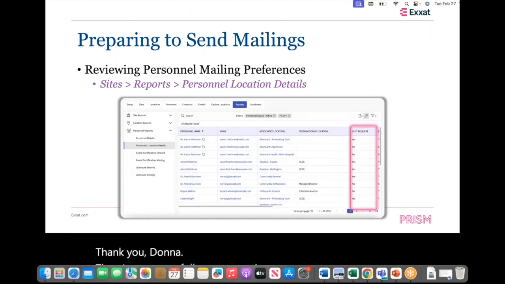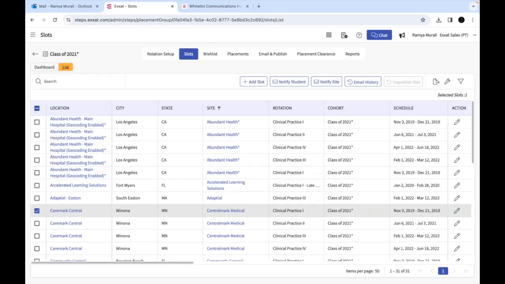Why do you publish slot versus wish list, right? So once you get these slots, FCFS, if you don't want to open a formal wish list, give the students a week's time or so, quickly ask them if they are interested or not, right? If you want to quickly collect those details, then publish slot is one way to do that. And definitely you have a wish list option as well, but wish list is more like you want to give students time so that they can do the research and rank their preferences, right? So that's a more time-consuming or more detailed approach.